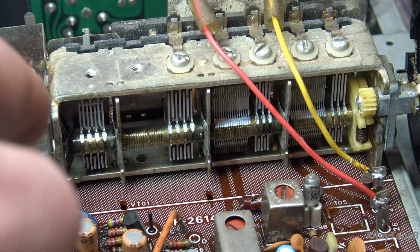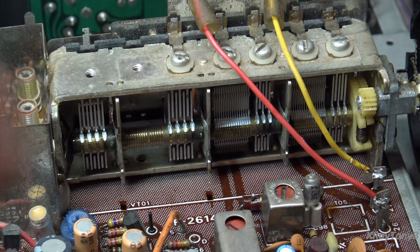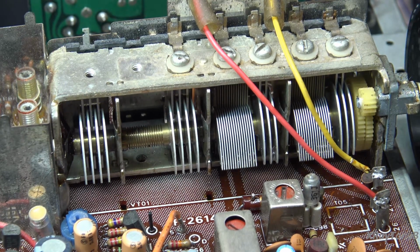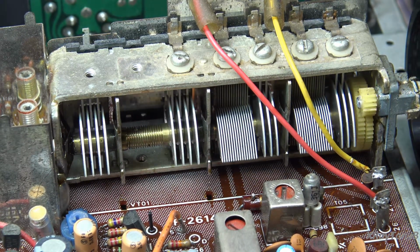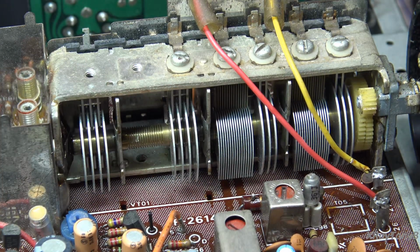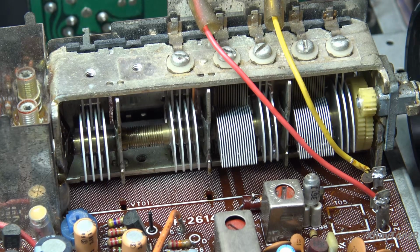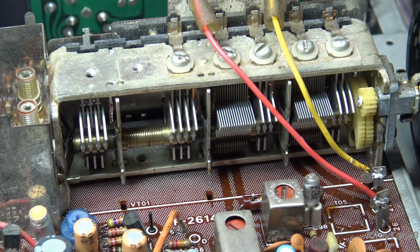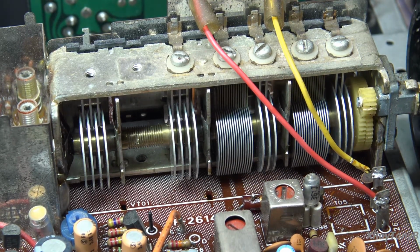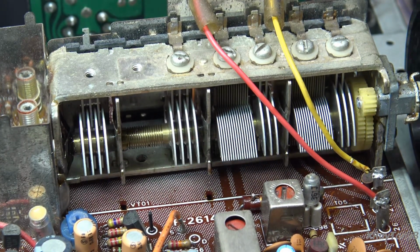Okay, I got a drop of that DeoxIT in each one of these little rotor plate, or each of these little contacts here on the shaft. And then we're just going to run it back and forth a whole bunch of times. And you got to be careful not to get any of the oil or any of the residue on these plates, because those fins, it'll throw off the alignment. Okay, and I'm just going to keep going like this, back and forth, a bunch of times until it's nice and worked in, and then we're going to try it again.